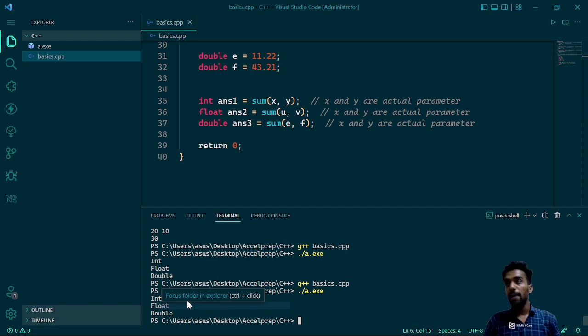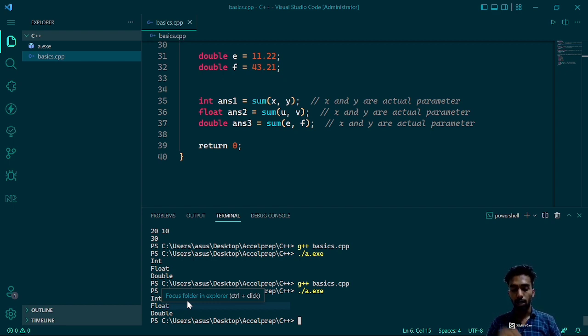The compiler internally handles all these things: if we are passing an integer value, then it has to call the sum function which has the integer type parameter list, and then for float values, the float one, and then that one. So instead of defining two functions that do the same things, it is better to overload one. Okay, so this is how we overload.